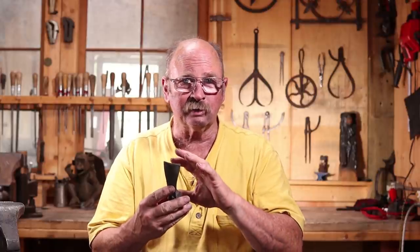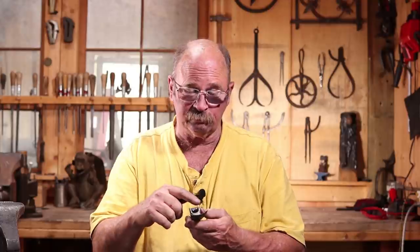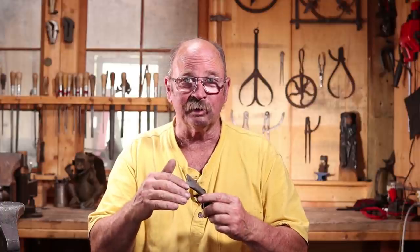Now, I talked about putting a little bit of a curve in here or a sweep like a gouge would have. And I did that because I typically use adzes for hollow forms. I do a little bit of green woodworking, bowl carving, spoon carving. Not a lot, but that's where I typically use an adze, and that's where this one will most likely be used. Also, out of habit, I always put the cutting edge on the inside because that's what fits best in that situation. And that means you have to have an outside bevel, and therefore it's still better for an adze being used on an inside surface.